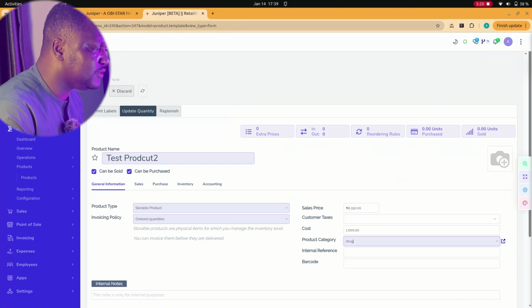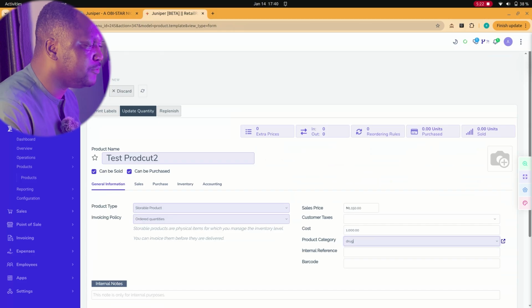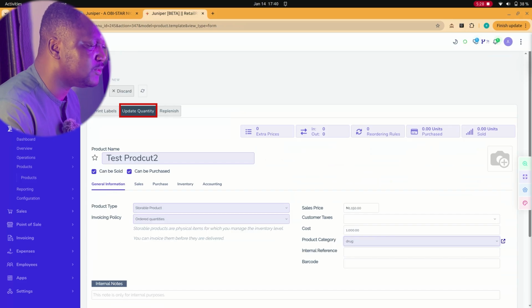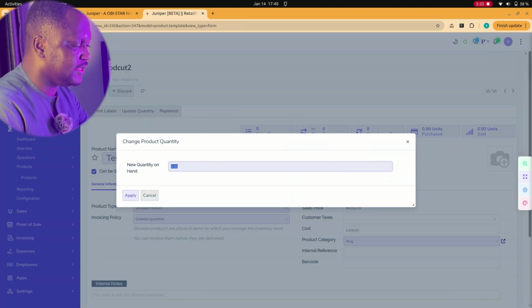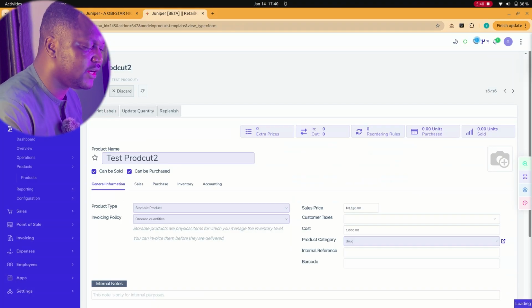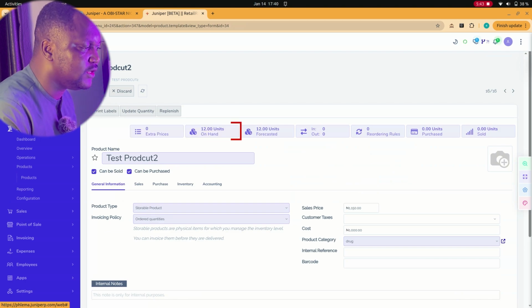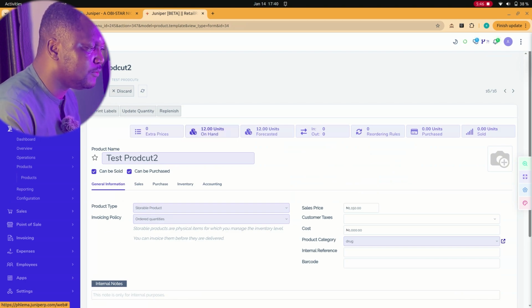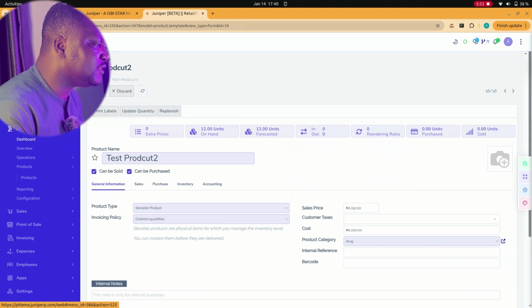Then another important thing that you need to do for people that want to update their inventory, what you need to do in this case is just to come to this button. You click on this button. You provide, let's say currently after you have done your counting, you're having 12 items. Once you have that, as you can see, the system is showing that you have 12 items on this. So once these things are done, the next thing you need to do is to save. So you click on this save button.